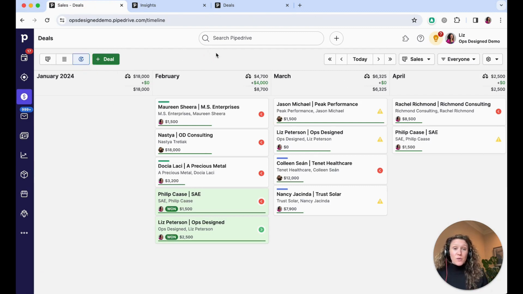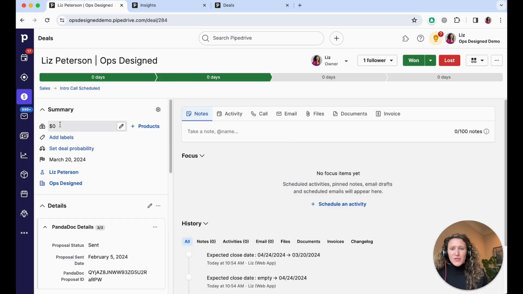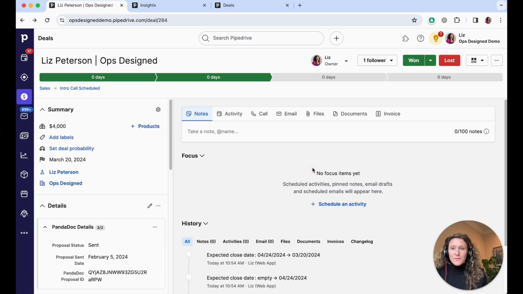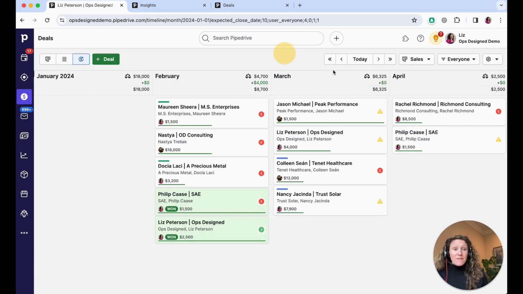So now all of those deals are being captured here. One thing you might notice on either of those places is the value is still 0. So as far as the value count, it's not contributing at all, even though there is an expected close date. So we would want to make sure there's a value here. So here, I'm going to add a value and head back to the pipeline view. And now that value has updated. So here you can also see percent probability for all of the deals, how it's doing that calculation. And again, you can hover over and it gives you more information here as well.